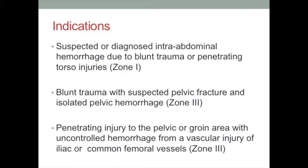Right? So I'm sure people you have seen, someone comes in with a gunshot wound directly to their thigh, femoral artery, and the person's already either exsanguinated or is currently exsanguinating, and it's difficult to get control of that, and sometimes the person will arrest, and in that case, prior to this, what would need to occur would actually be a thoracotomy to cross-clamp the aorta for a distal injury. So that's why it would make sense to say, if I can access the opposite femoral artery, common femoral artery, and just get to zone three above the bifurcation and inflate the balloon, that vessel will stop bleeding. So it does actually make good physiologic sense.